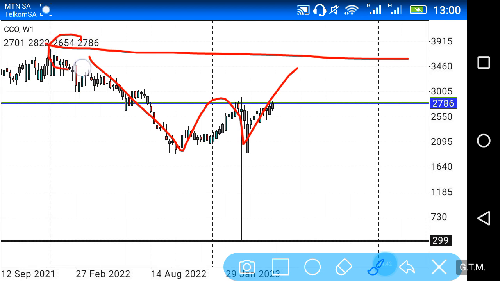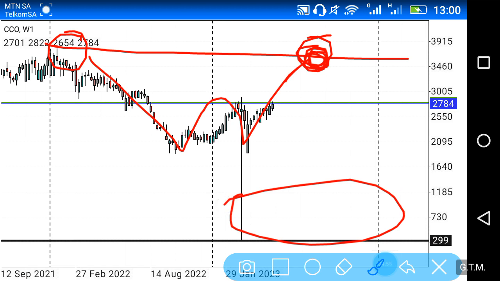Having said that, just remember that I spoke about this area over here, and I said that we might potentially see the market actually move further down to around this area to grab that liquidity, right? Another thing that I also want to point out is that as much as we have this W structure, it has a neckline at that level, right?